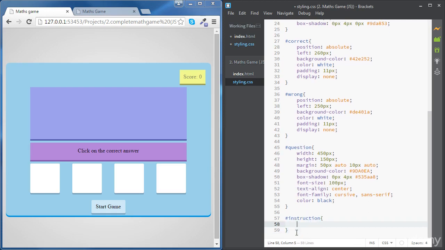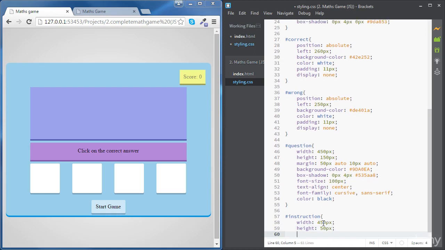Okay. So let's give it a width of 450 as we did with the question. And a height of 50 pixels. It's quite small.